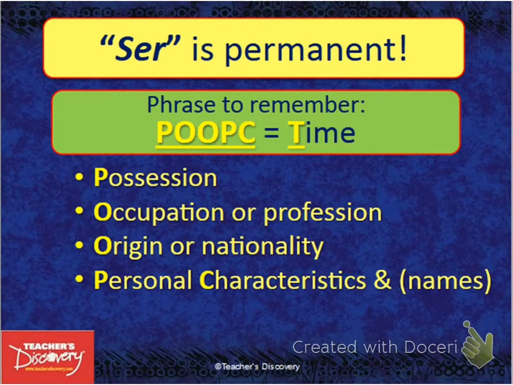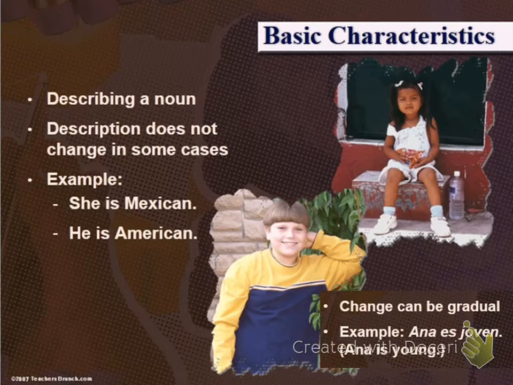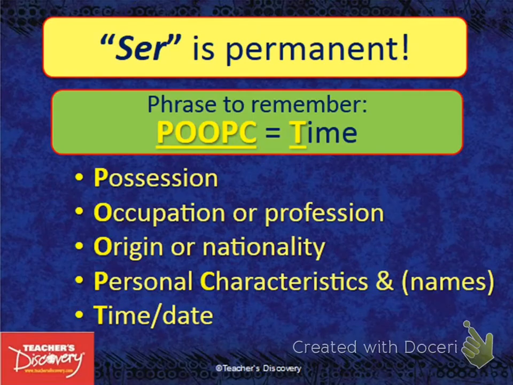Okay. The P, personal characteristics. Basically, if you're describing anybody, if you're using an adjective, it's most likely going to be ser if you're talking about their personality. Okay, so if you look at your chapter 1 words, you have a lot of adjectives, which are description, but you'll see when we start working with these in Spanish how it can technically be one or the other. Time or date.